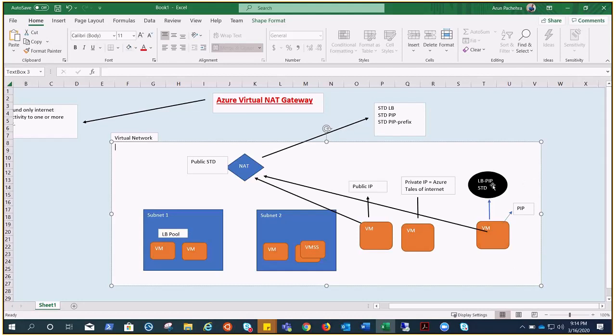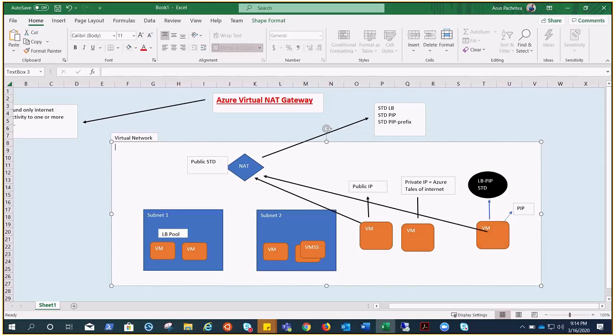If there's a basic load balancer with the basic public IP behind, there is a VM, it will go through the load balancer, and inbound through the same PIP and the outbound through the same PIP. NAT will not impact that scenario. That is the reason the basic SKU of these services must be deployed on a subnet without a NAT gateway. This separation allows both SKU variants to coexist in the same virtual network.